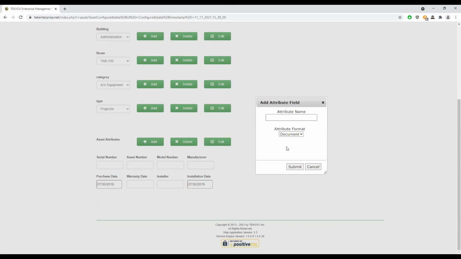Document, as I mentioned before, with this attribute you can save a document, be it like a PDF of a manual of some kind or a room schematic for quick and easy reference when looking at a room.